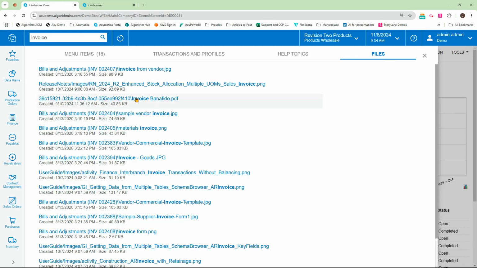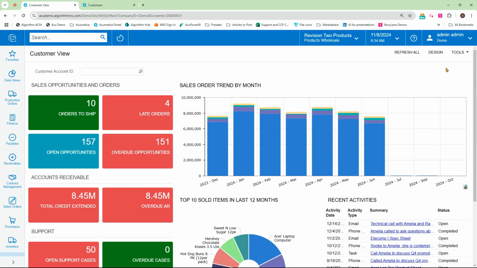And so here it finds the term invoice in the title of the file, that file name, so that if you have an invoice number or a vendor, then you may be able to use this in order to find that data. So that's a quick overview of how you get around the system.